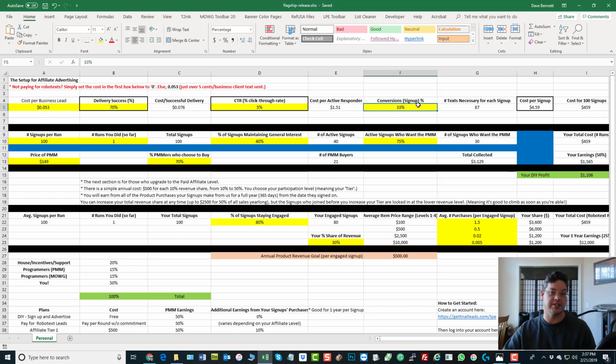The rest will take care of itself across the year as we market and offer the upgrades and show people how to do things. And they got their videos. And they're going to be interested to whatever degree they are, okay? That's all you had to do to start making money, was get people to sign up. That's it. So let's come back and look at the big numbers that we have based on what we have here. We needed 87 texts to get a sign up. And a sign up cost us $4.59, okay?